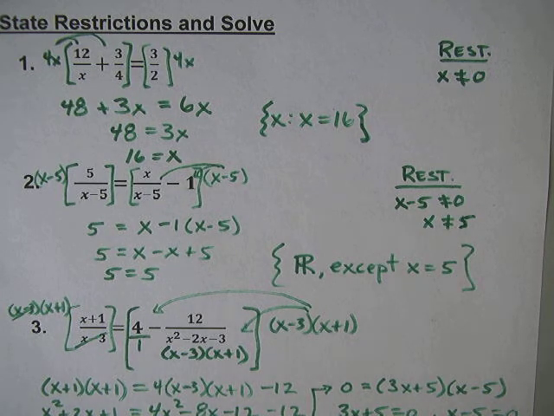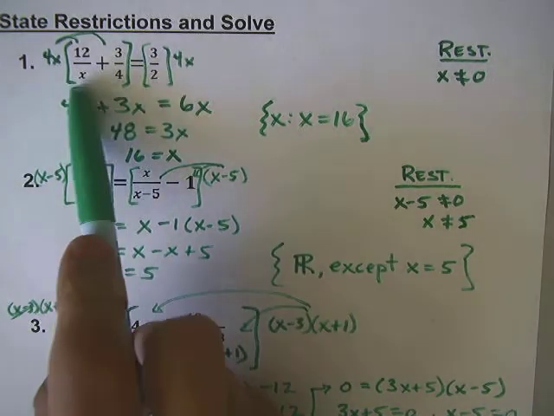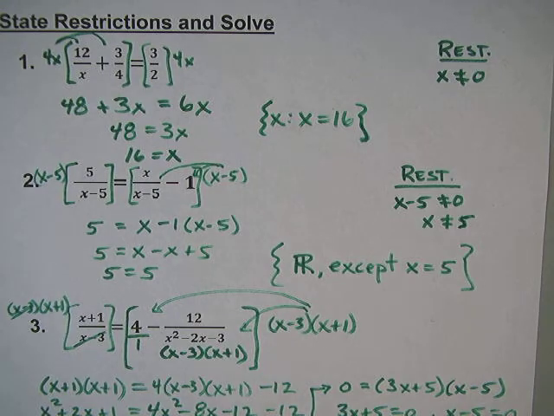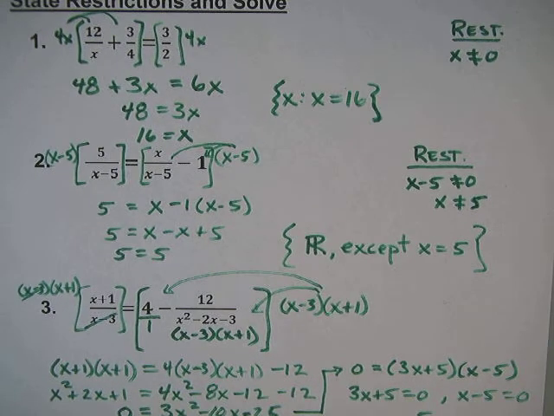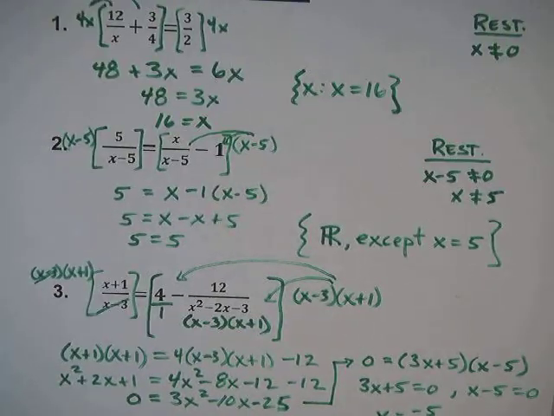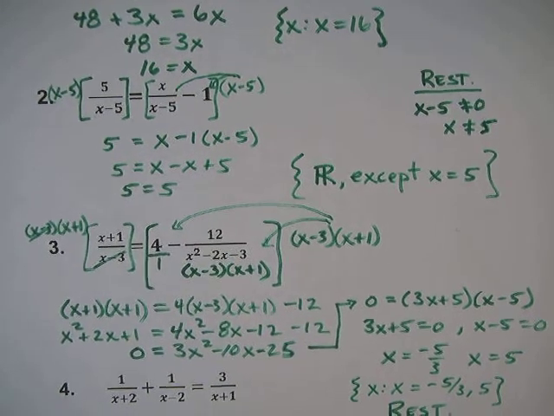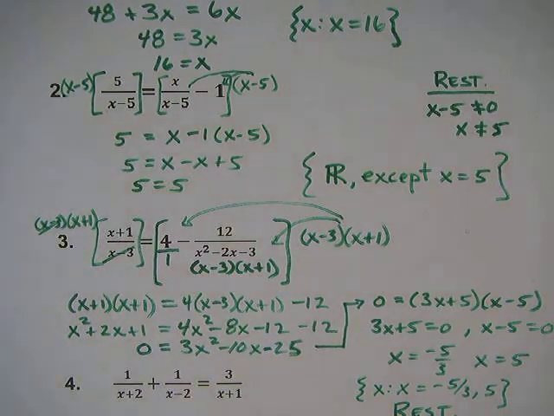The basic idea is you sometimes need to first figure out what your restrictions are. Make sure you know what the answer can't be, and then you go through and solve. And the way you solve, or at least I think the easiest way to solve, is to do some fraction busters. The way you do that is simply look at your common denominators, whatever they may be, and multiply by whatever that least common denominator is.